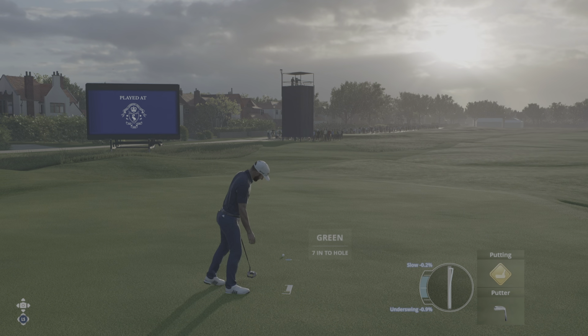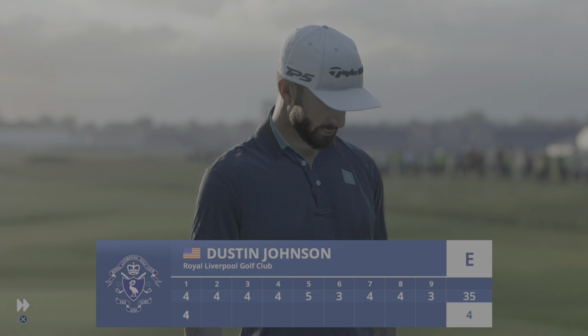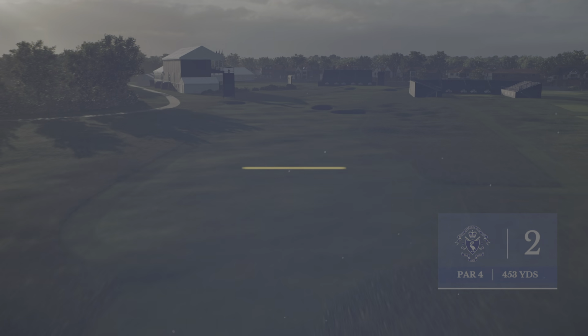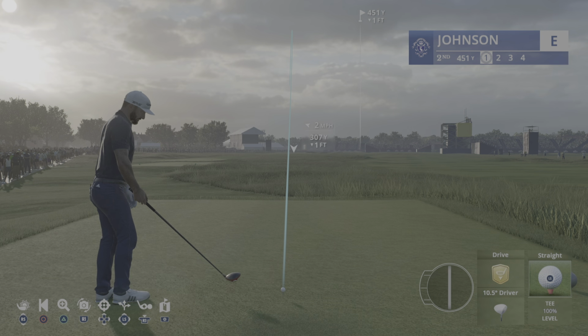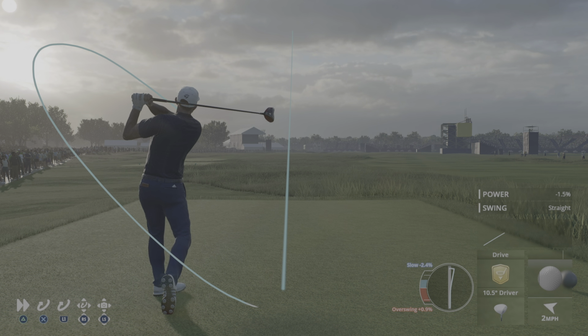Oh, goodness, that is too bad. That would have been a good birdie, but not to be. So he'll finish up for par and shake of the head there. He had a good look at an opening birdie, but he'll settle for a four. The second at 453 yards. This is a tough hole. Precision is a must off the tee because the landing area is a small one and features three very penal bunkers. The green is also well protected with three more bunkers, and the putting surface itself is anything but flat.